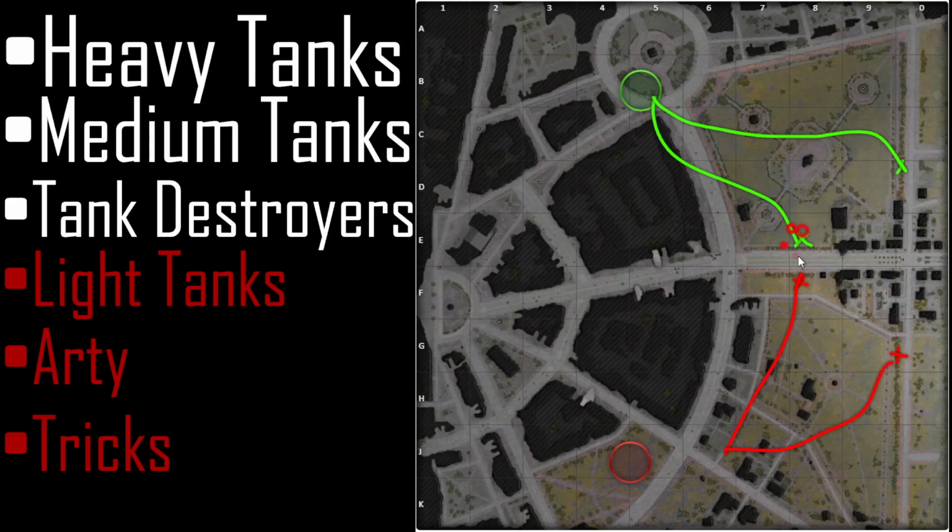However, light tanks cannot stop here from both sides. It's going to make a fast run and later swing to the 0 line. Same from the other side, going like this and swing to the 0 line and start playing passive pushes.